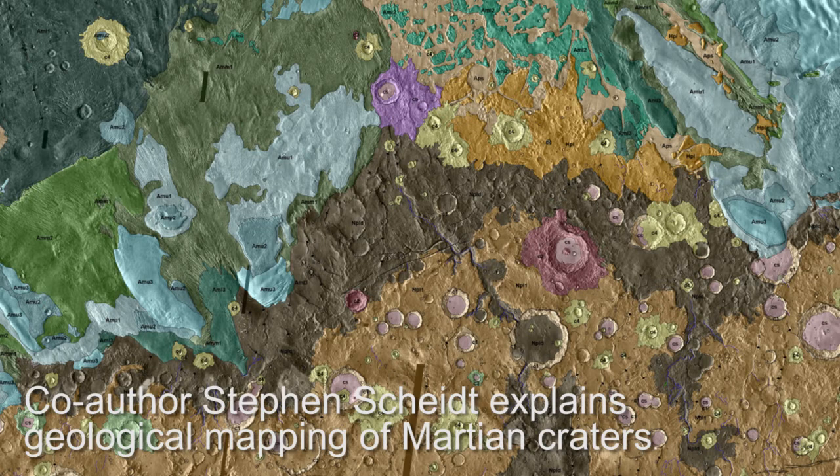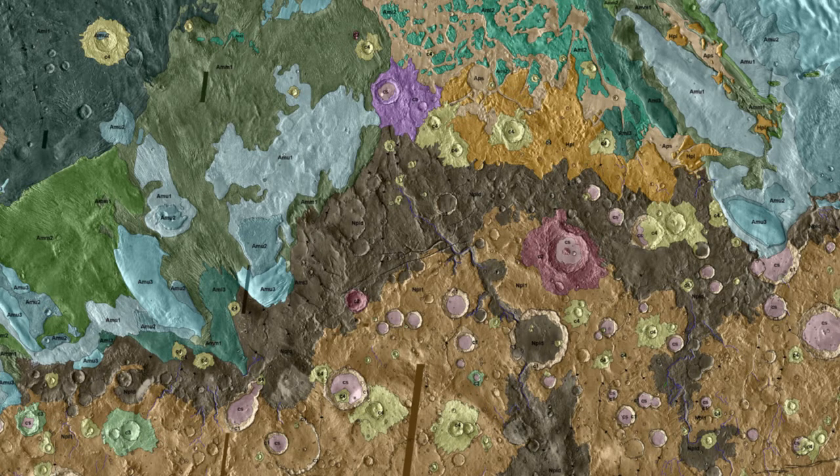This is closer to what we think Medusa Fossae is like, in that the wind very efficiently and effectively erodes the materials on Mars. Looking at this map, the lower part shows a lot of brown and orange color — those are the highlands of Mars and it's highly cratered. Just in a small area there are many hundreds of craters per area on the map, whereas some of my other mapped units may only have four or five, maybe ten craters. That unit with four or five to ten craters might only be a few hundred million years old, whereas these lower units are dating back to something like three to three and a half billion years old.